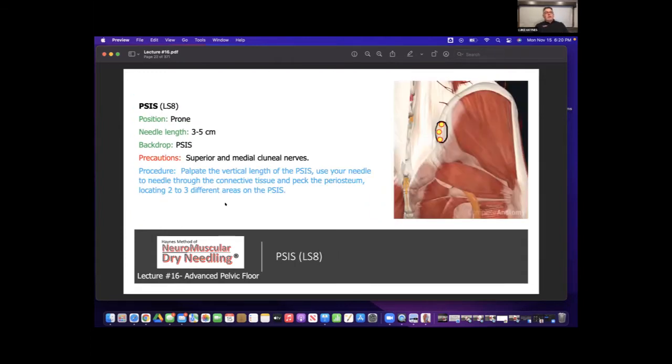PSIS, very common point of tenderness with this lumbosacral issue. Also, because of its proximity, in our picture, we can see piriformis slightly distally, which I contend still plays a role whenever we're dealing with the pelvic floor. But just slightly further distally, there's coccygeus, and then further is the iliococcygeus, which can definitely both be needled in a couple different directions.